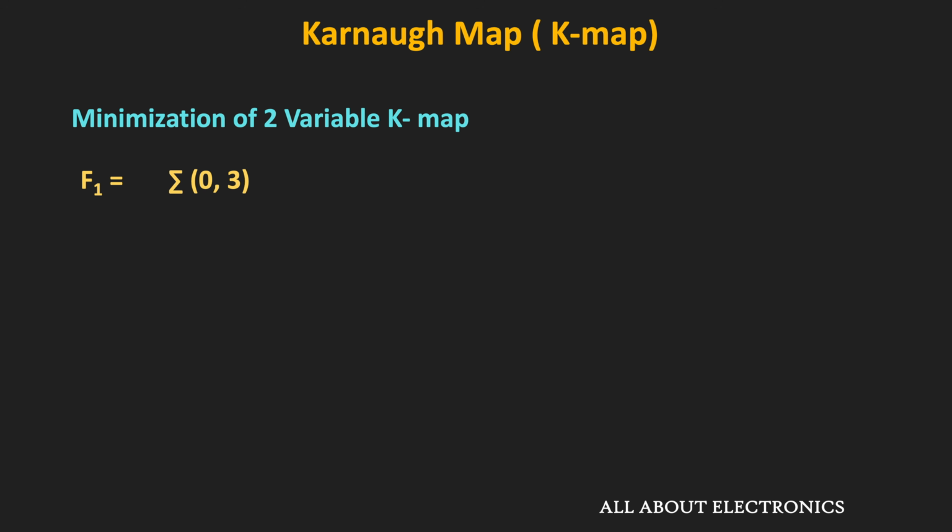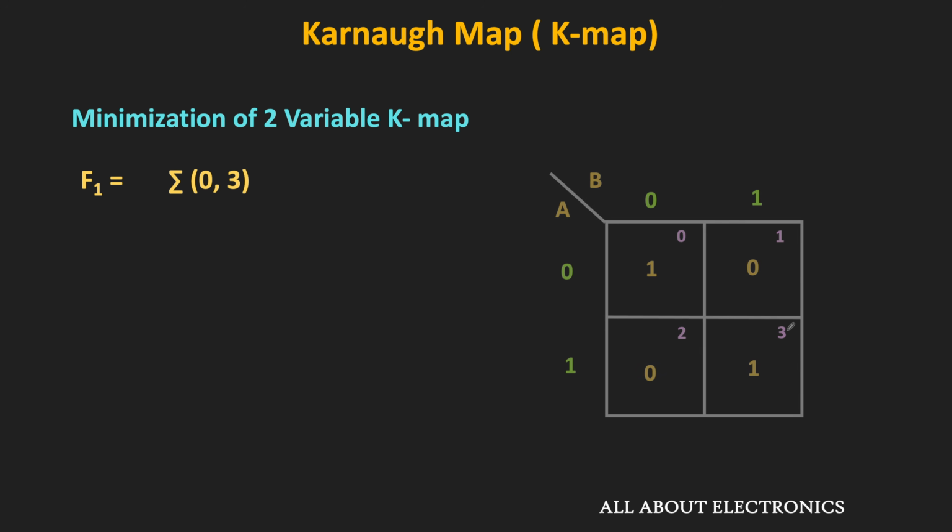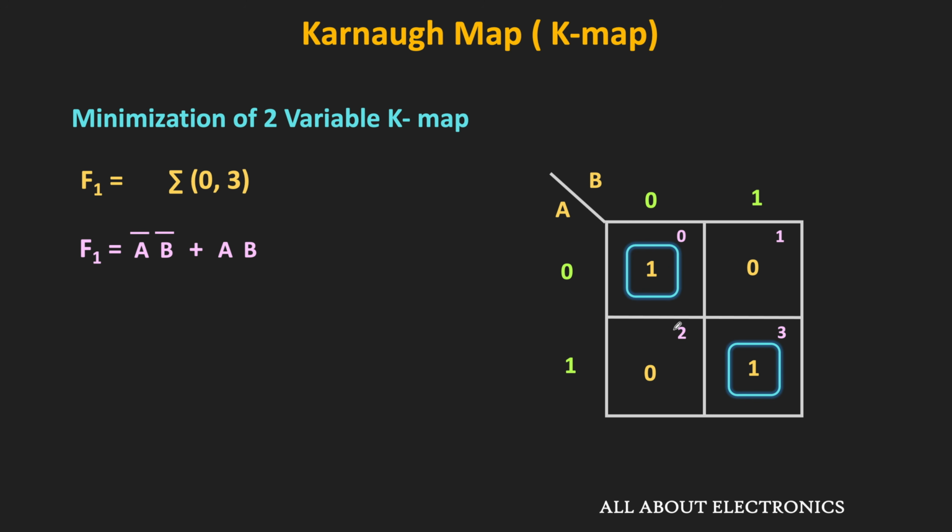So once again, here the function is a two variable function, and it consists of two minterms, that is m0 and m3. So in the K-map, first of all, let us mark those cells with the 1 which correspond to these two minterms. So in this case, we cannot make a group of 2 because these two cells are not adjacent to each other. So in this case, just consider these two ones alone. So the first cell represents a bar dot b bar, while this last cell represents a dot b. That means in this case, further we cannot minimize the function, and the output is equal to a bar dot b bar plus ab.